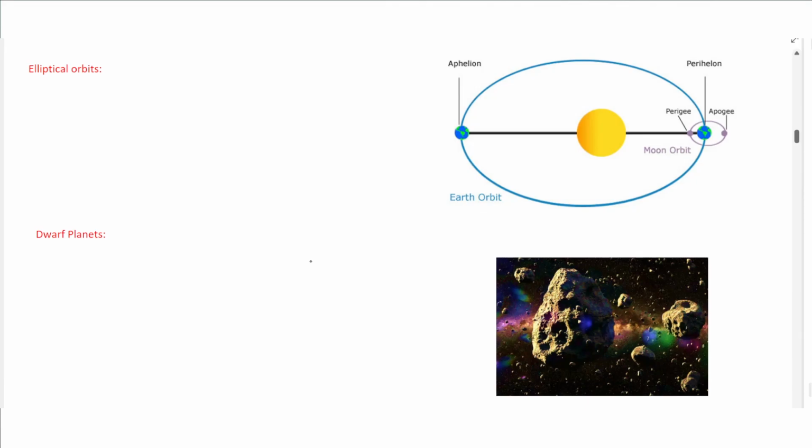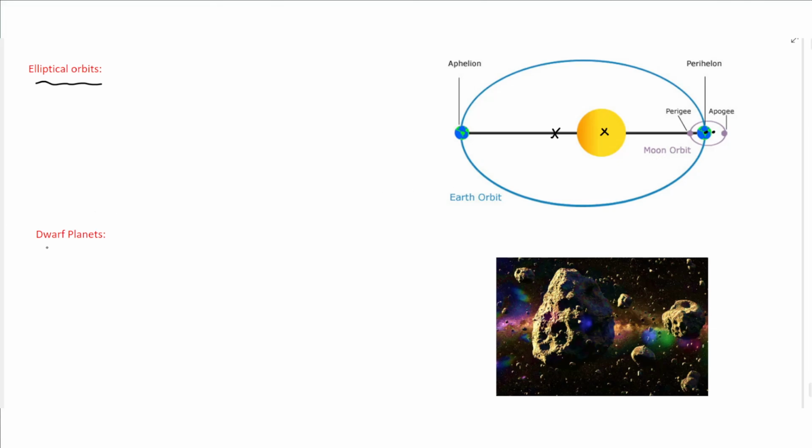Now, these orbits are not circular, are not perfect circles, they are approximate circles. They are called elliptical orbits. They have two centers, and the sun is at one of the centers of the ellipse. Also, the orbit of a moon around a planet is also elliptical. The center of the planet is at one of the centers of the ellipse, and the moon orbits in an elliptical orbit around the planet. Now we can approximate the shape of the orbit to be circular, but it is not an exact circular orbit. It is an elliptical orbit.